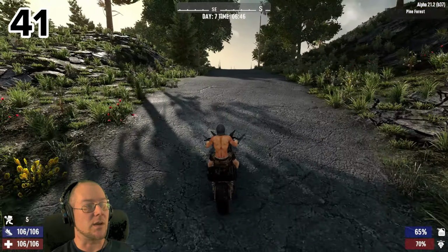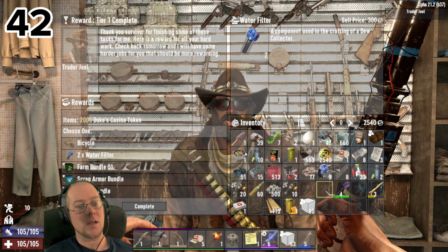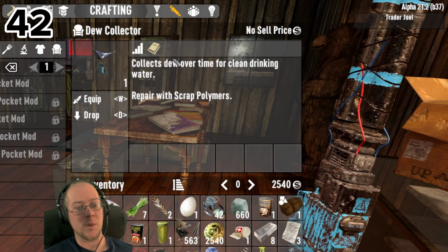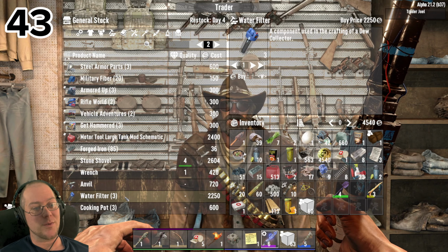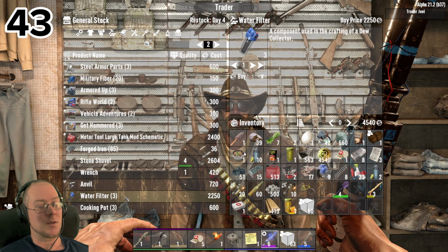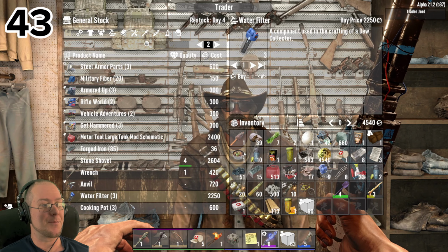Another option for your reward for tier 1 is getting these water filters. These are needed to make a dew collector, which will provide you passive water income basically. If you need the bicycle, which most people do, you can also alternatively buy a water filter. They're pretty expensive, 2,250 coin. It's a good bit, but you can get that pretty easily just from doing some jobs for him.